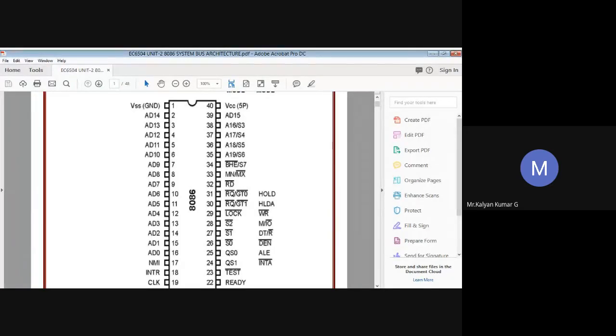Okay, so it provides the status of the queue on these lines, QS1 and QS0. For that purpose, we use this queue status. Please, I repeat, be thorough with the table column of working conditions for different combinations of queue status as well as your status signals. So you can take on this part. Apart from this, I hope you know the functions of the minimum mode signals. You can just go through them.